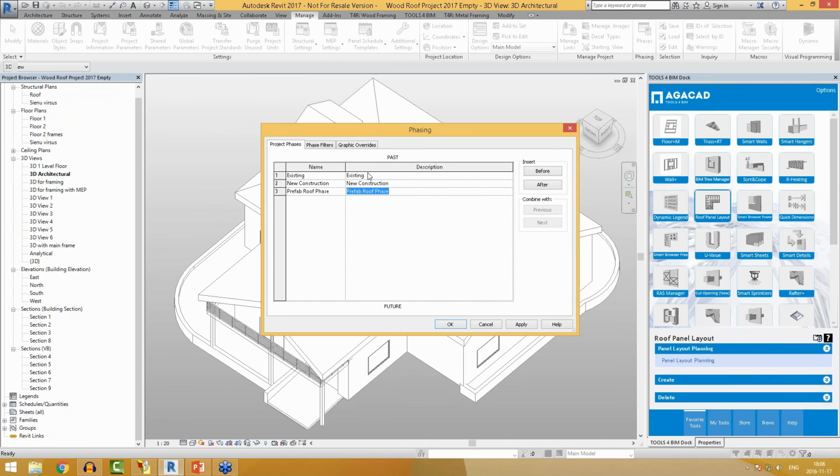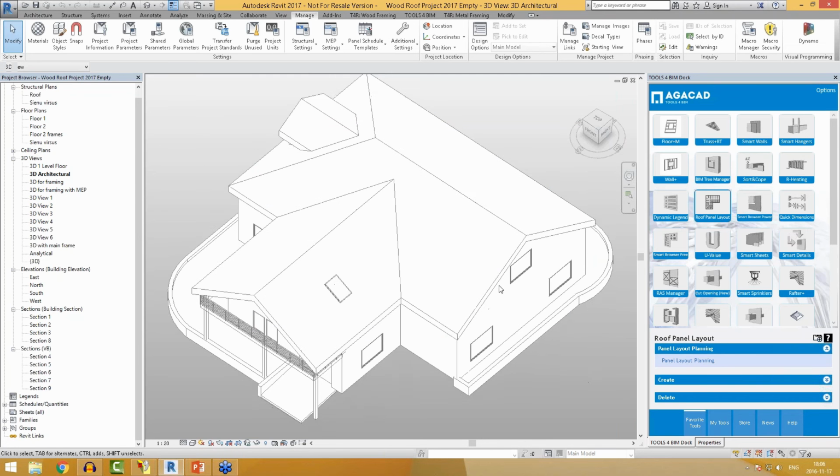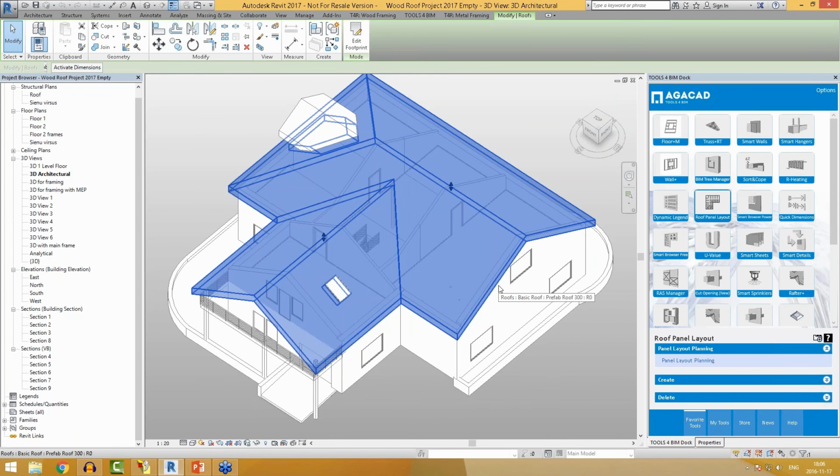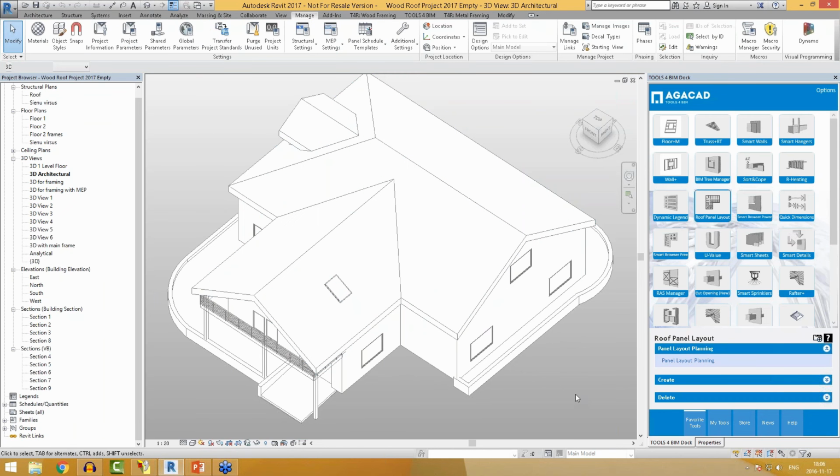That's why, with existing and with new construction, we have added one more prefabricated roof phase where structural engineers will add their own prefabricated roof panels, because here the real architectural model, the architectural roof, will stay, and then we will put prefabricated roof panels on top.